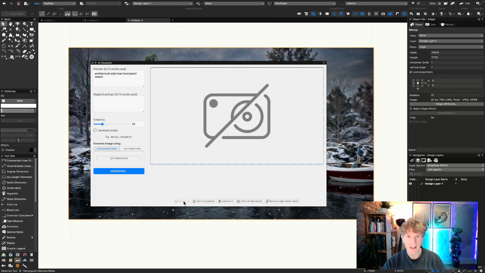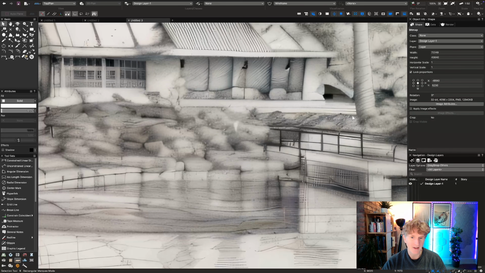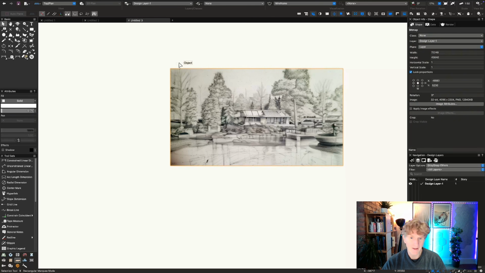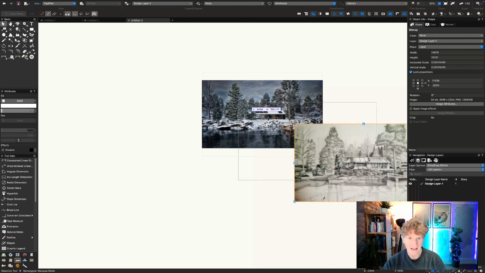If you click upscale, it takes a few moments longer, but you get a really nice resolution 4K image that you can work with. So let's see how this 4K image compares, and then the others I think I'll just do as normal resolution. So when I'm ready, I can click create bitmap. Let's just move the AI visualizer to my other screen, and there you can see our 4K sketch basically using that AI visualizer, and it looks really, really nice.